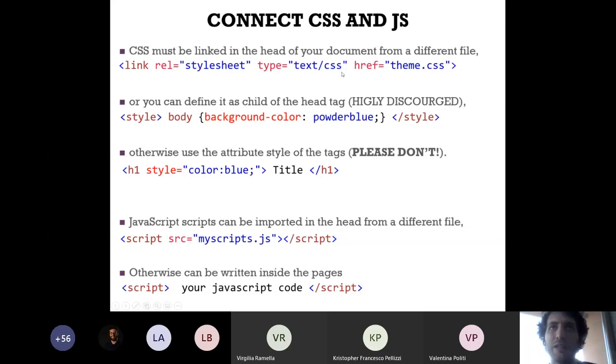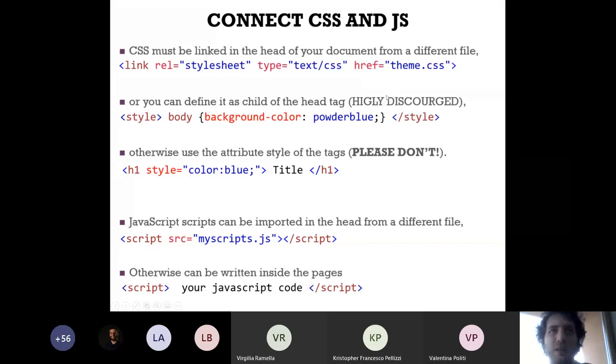The browser reads it as text, so it translates binaries into letters, and then interprets it as a style sheet, as a CSS document. And this is the best way of doing CSS linking and providing style to your web page.